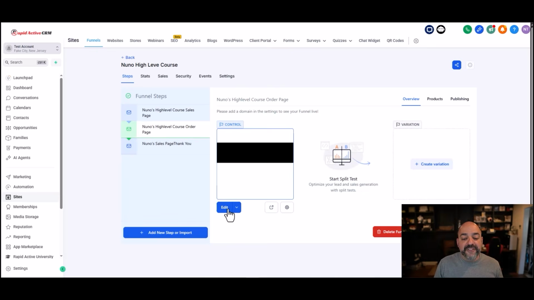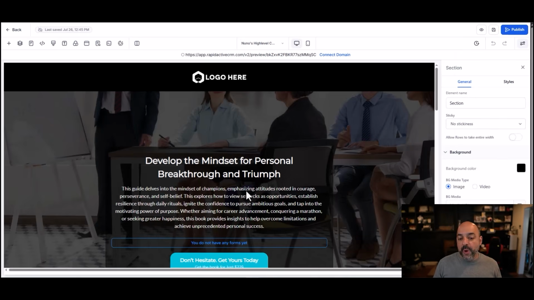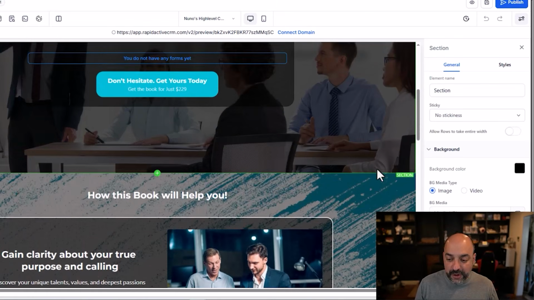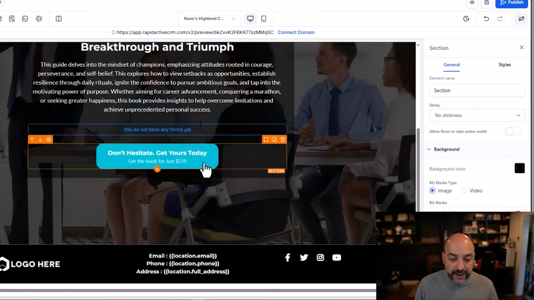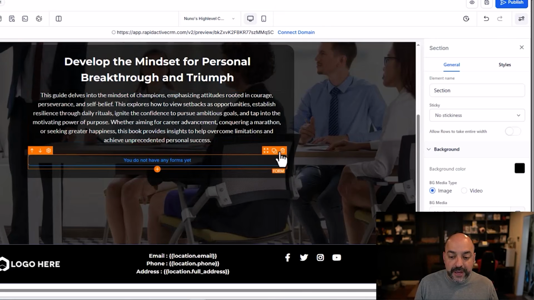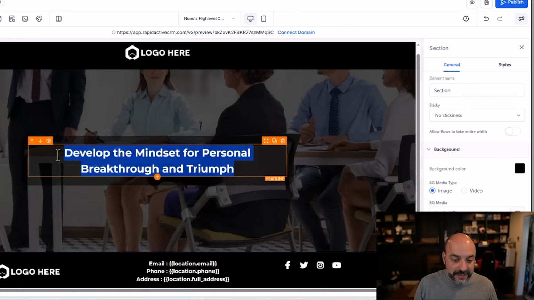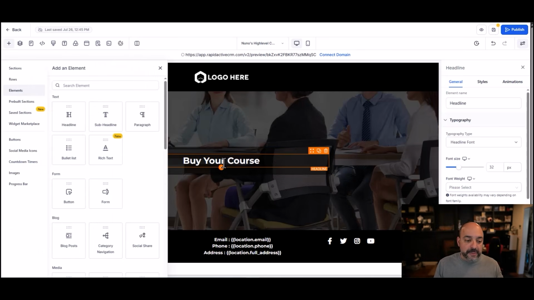Now we have to modify this page because we took the page that was there originally, and now all we want to do is put basically an order form right in the middle for people to make their order, right? So I'm going to get rid of all these other sections. So I'm just going to delete, and I'll leave the footer. I'll get rid of the button because we're there now. I'll get rid of whatever that form thing was. And I'll just say something like, buy your course here. Obviously, it would be a lot better words that I would use. But this is, again, just an example of how to build all this out.